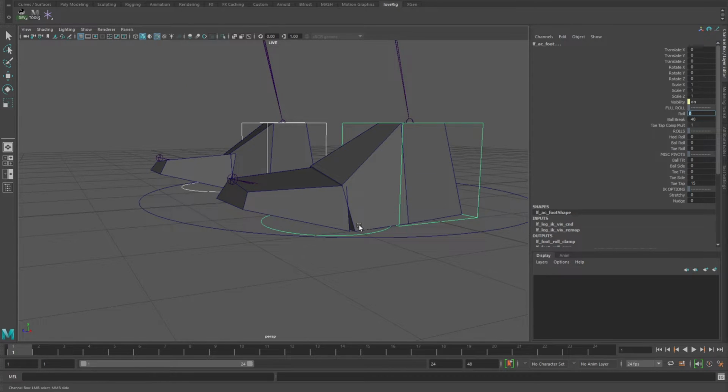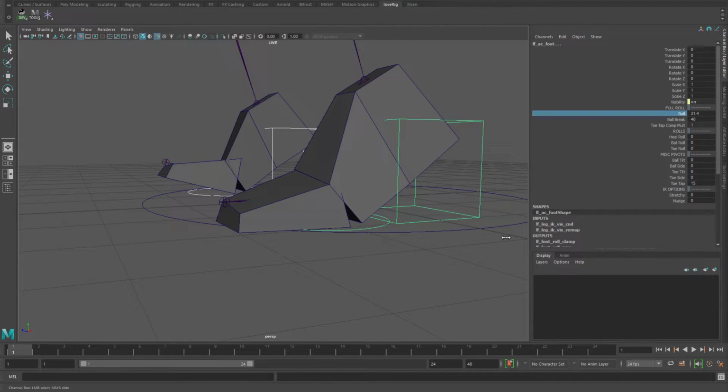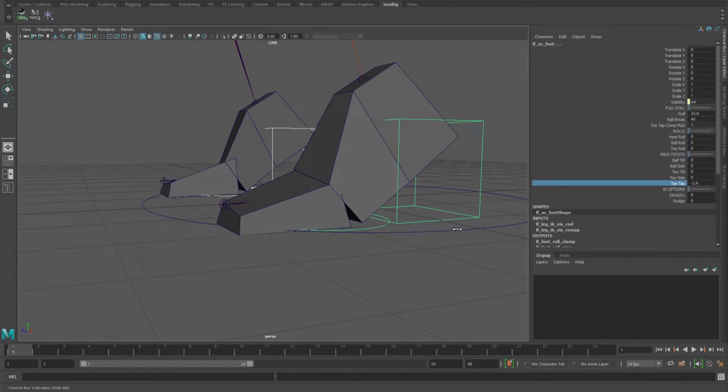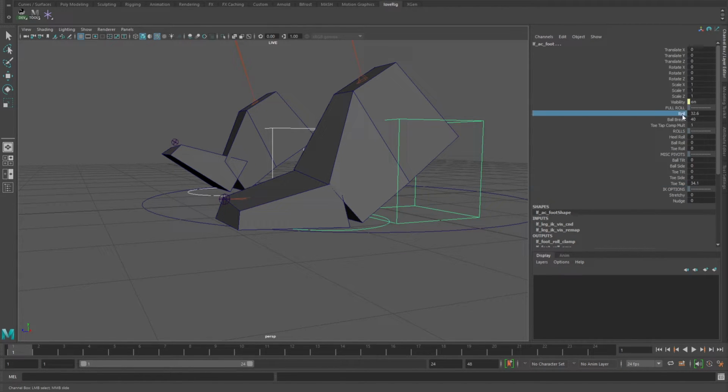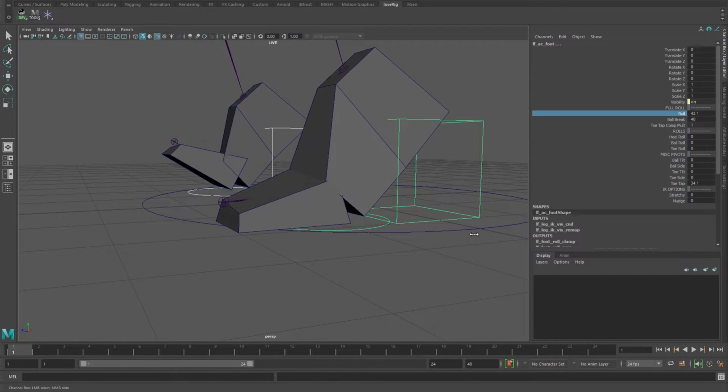So there are a few minor limitations with this that I've found. Once you get the ball to that flat spot, the toe tap isn't really working anymore. So you can see it happening over here, but not on this foot. It'll do it in the negative direction, but when you go into the positive, it won't kick in and start raising the toe until you get to or surpass your roll value. So you can see it going up here now. You could set it down to like 34 or something like that, and then when you continue to roll, it's going to put that foot right back down to the ground.